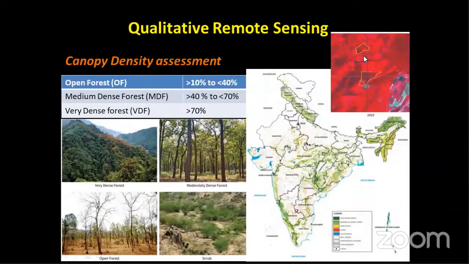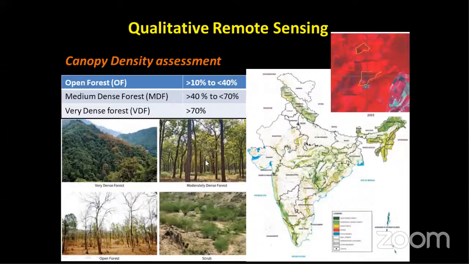The light red color they identify as open forest, and the canopy density ranges from 10 to 40%. Along with this, they also map scrub, where the canopy density is less than 10%.